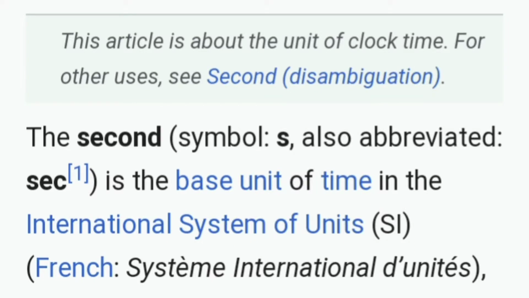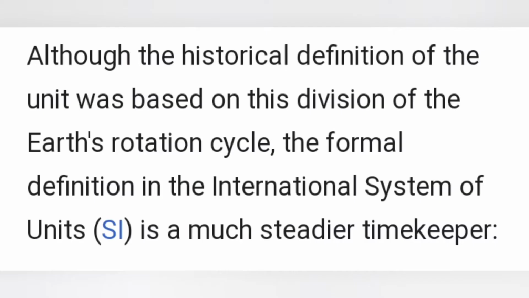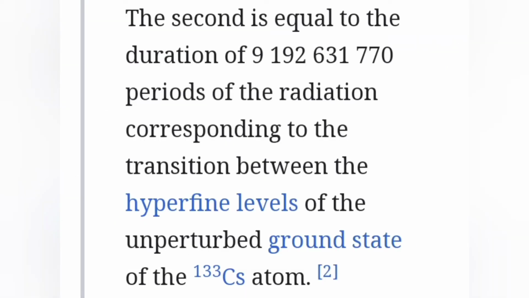The symbol is a lowercase s, also abbreviated as SEC. It's the base unit of time in the International System of Units. Although the historical definition of the unit was based on this division of the Earth's rotation cycle, the formal definition in the International System of Units, SI, is a much steadier timekeeper.